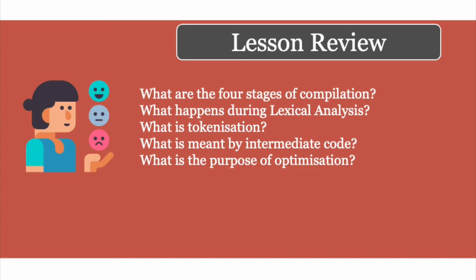Okay, that's where we're going to draw the line for today. Hopefully you understand what the 4 stages of compilation are. You should be able to articulate what happens during the lexical analysis stage, what the process of tokenization is all about, what happens during syntax analysis, what happens during code generation, what is meant by intermediate code and the benefits of that, and what is the purpose of optimization.